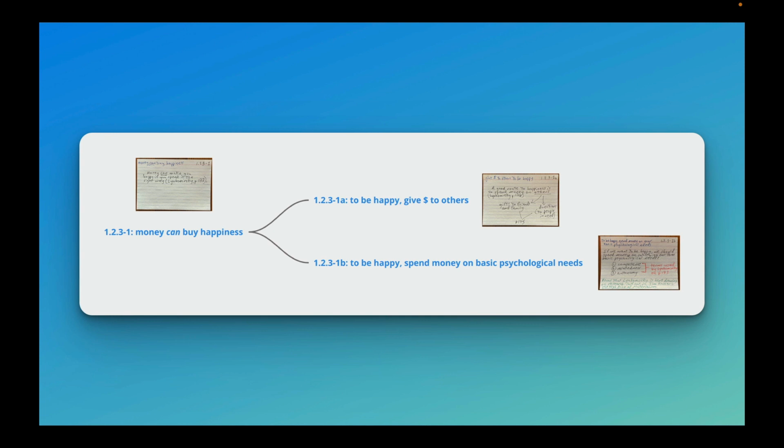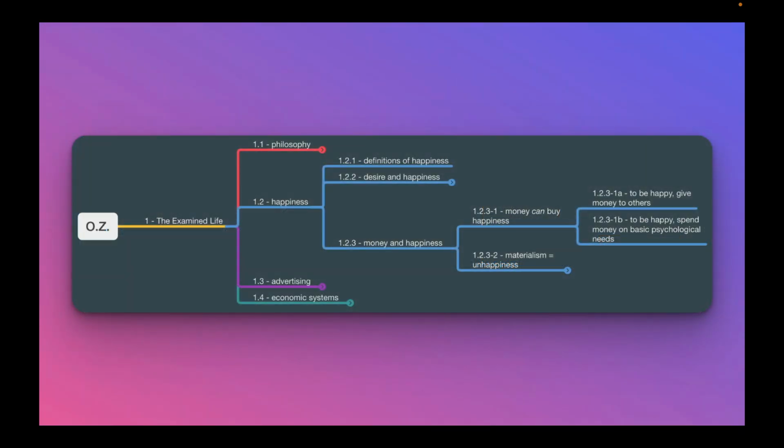The sample cards that we'll be looking at in this video can be seen in a mind map representation of the Zettelkasten that I've been maintaining in Miro for a philosophy course called the Exam in Life that I'm teaching this semester, a course in which I'm teaching students the Zettelkasten method. Here are the cards we're going to look at. Let me start by explaining what the first 3 numbers on these cards mean. I'm going to do this by having us look not at this part of the mind map as it exists in Miro, but instead in an app for the Mac called MindNode, since that will make it easier to see in a single screenshot the various branches that make up the Exam in Life Zettelkasten.